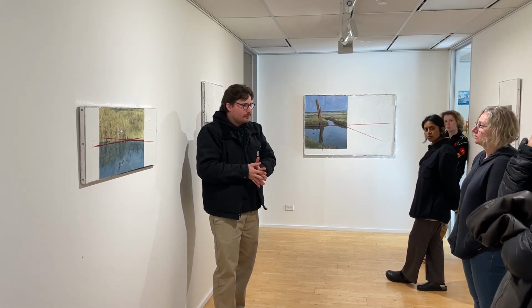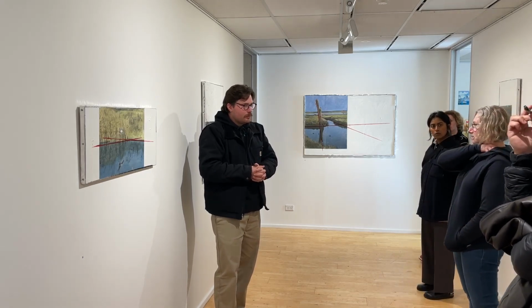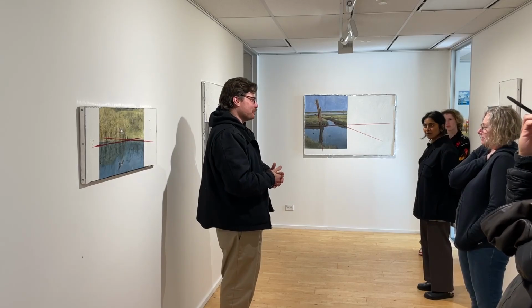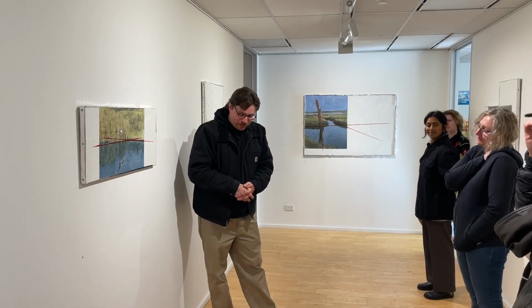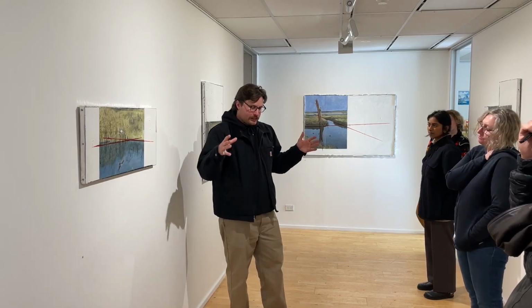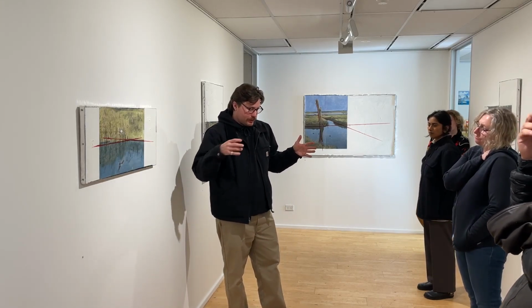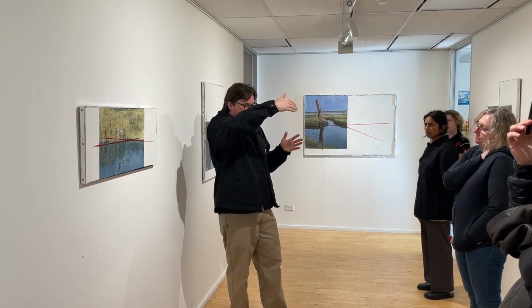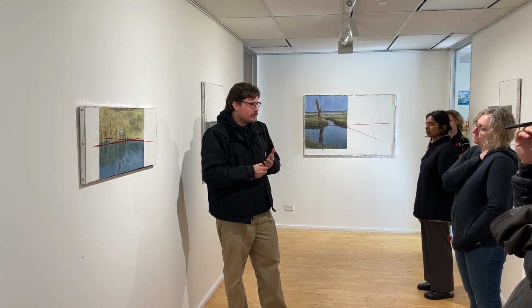So is the water sort of polluted? I wouldn't swim in it. It looks a lot nicer when I colour it blue. Well, it's more like industrial pollution, because although there's the section of the island that you can now visit freely and it's a national park, there's still surrounding it a lot of industry, as Newcastle is sort of an industrial town.